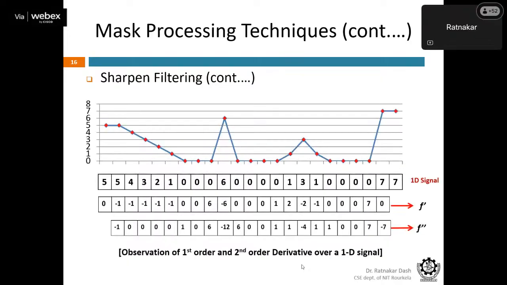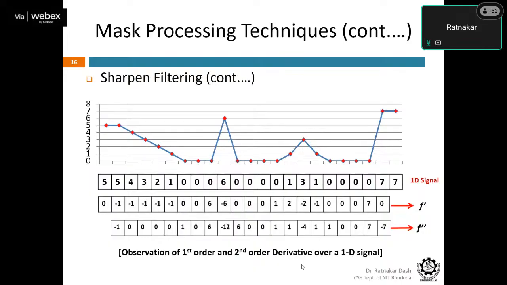The same thing is shown here in a 1D signal example of how to apply sharpen filtering. The first row shows the amplitude values, and f prime, the first order derivative, is the difference of the signal from the neighboring pixels. For the first one it is 0 because 5 minus 5 is 0, 4 minus 5 is minus 1, and so on.